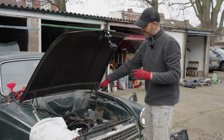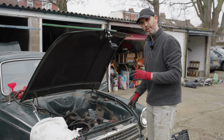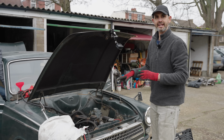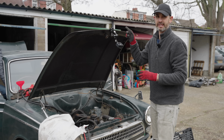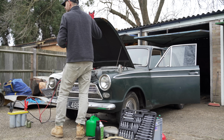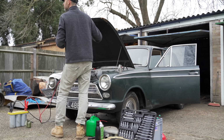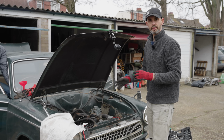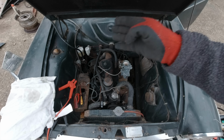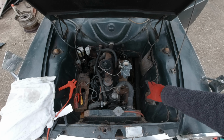Recap time. Plugs back in. We have a spark. It's weak. We do wonder collectively whether or not the owner of this car has had ignition problems, given that there's 3 distributor caps, all of which are new. There's 2 coils lying around. There's numerous plugs and even a spare distributor. So is that a clue as to the fact that this has had a weak ignition problem? I don't know. But we've cleaned it all up as best as we can, and we're now going to introduce some fuel.